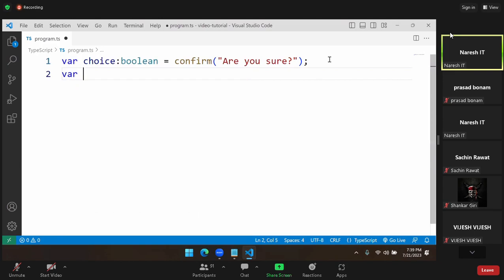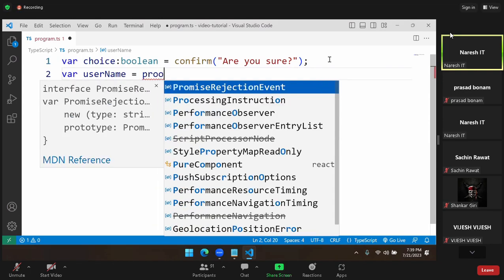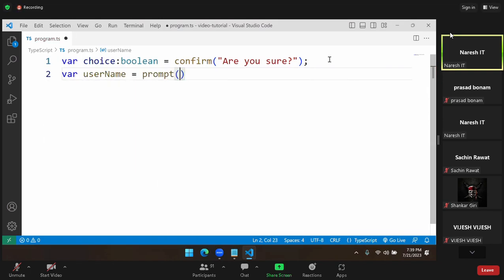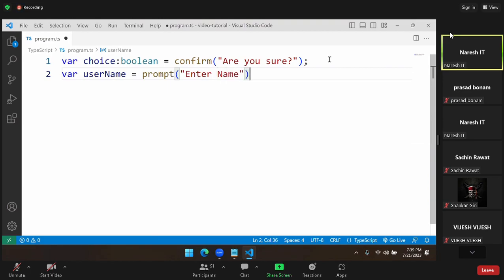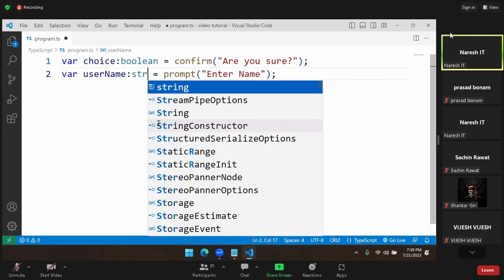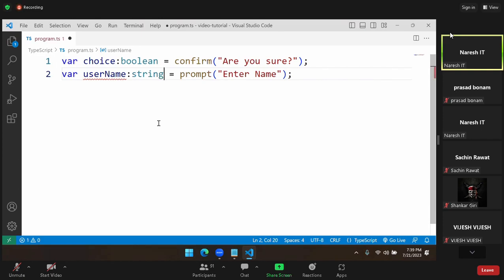Now we have username. It is coming from a prompt, and we say enter name. And observe carefully here. I defined the data type as a string. It is an error. Why error?